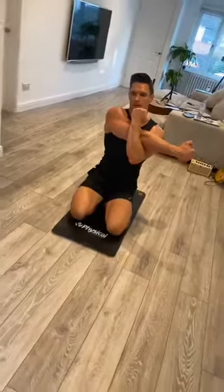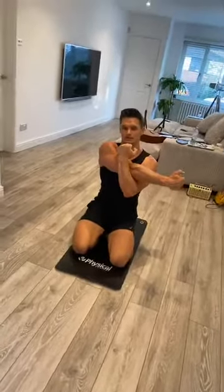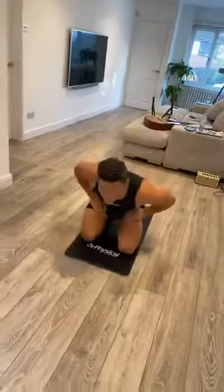Yeah, the most kit that you'll ever need is a chair. I think a couple of people have used a chair, but apart from that, you just need body weight. And a mat, or some soft carpet, or some grass. We've been pretty inventive, yeah. Everyone's been pretty inventive since this.